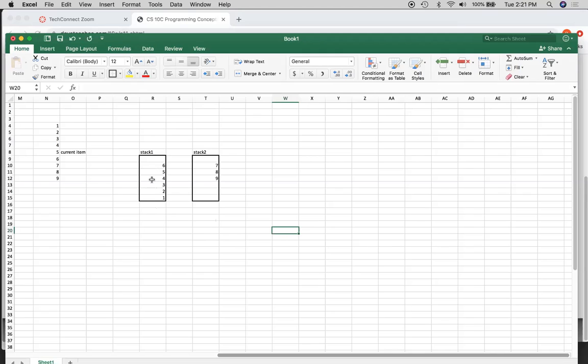Well, I'm going to have to move all of these numbers, 6, 5, 4, 3, 2, from stack 1 over to stack 2 to make it so that the picture here of the implementation accurately represents this abstract situation.